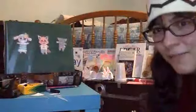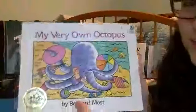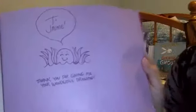And I think we have time for one more story. This is one of my favorites. My Very Own Octopus by Bernard Most. Yeah, actually I did get to meet him when I was younger. He came to my school. Yeah, I gave him a little drawing. I always really liked his illustrations. My Very Own Octopus.